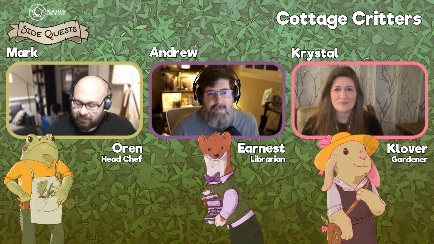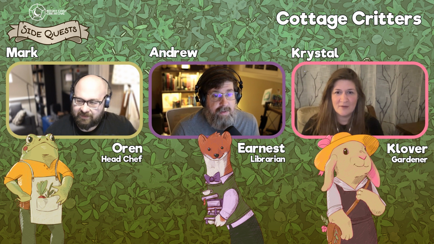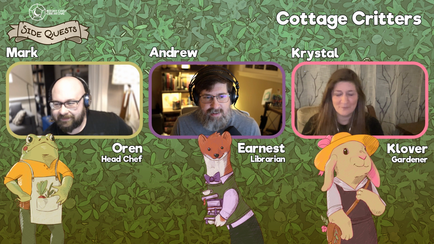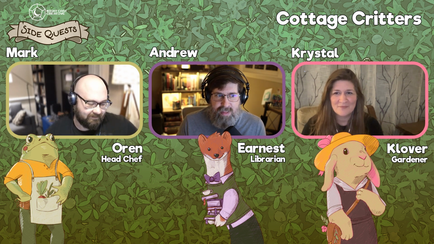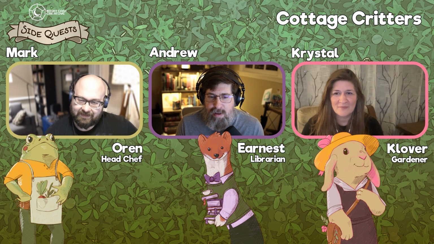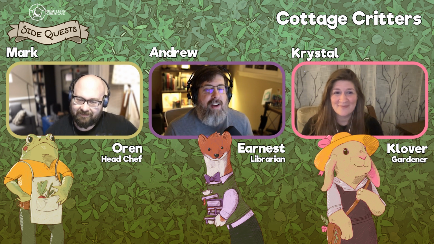Earnest, can you make us a fire? Yeah, of course I can make a fire. I assume that's part of this. This is cooking, right? Yeah. Okay. I can gather the wood, and then I can make that wood catch on fire. I know all about this. That's the hard part. No, I got it. I can do it.